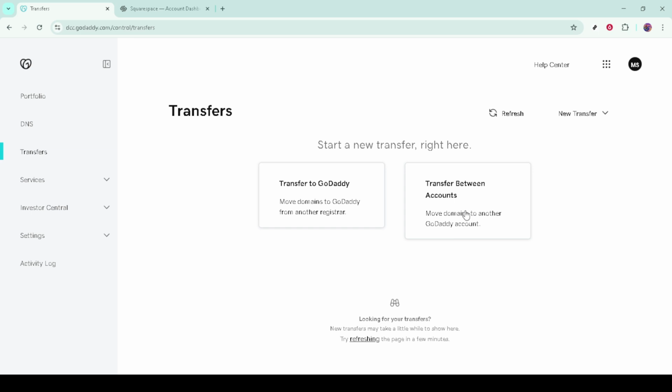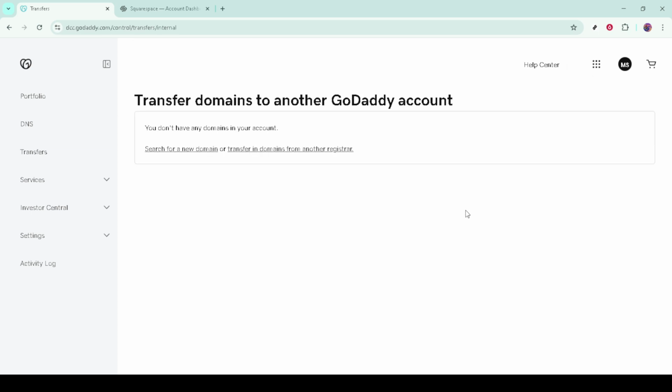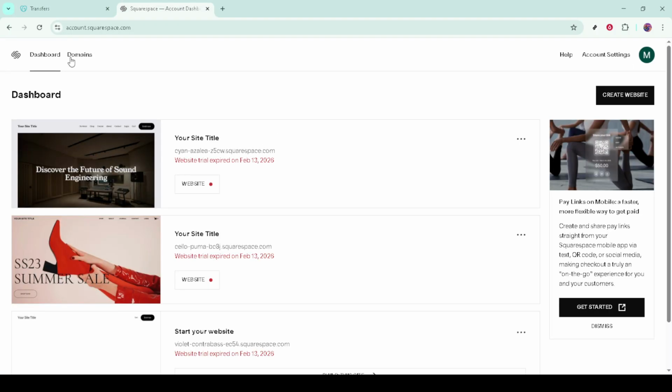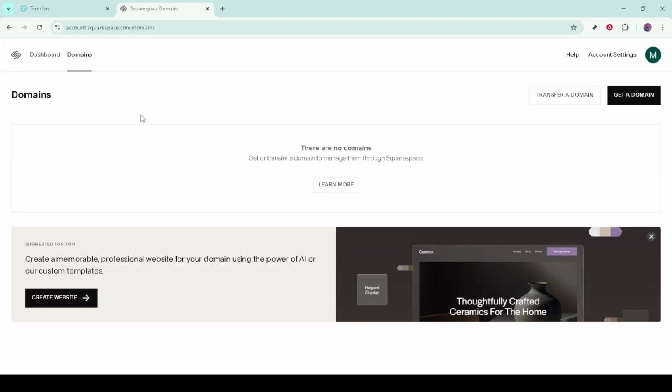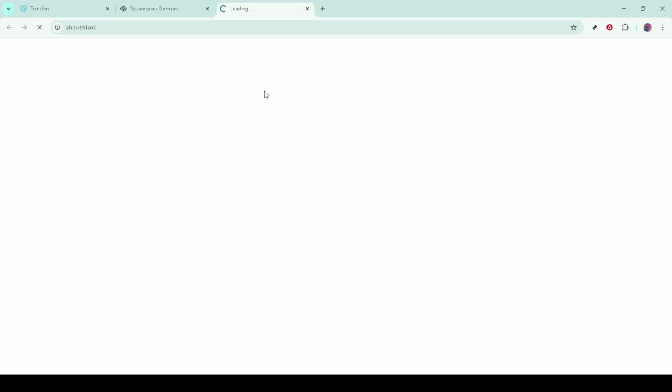Now switch to Squarespace, log into your site, open the Domains panel, and choose Use a Domain I Own. Enter the exact domain name, including the extension, and continue. When prompted, select Transfer Domain instead of connecting. Paste the authorization code you copied from GoDaddy, then save and continue. Squarespace will validate the code and pull in the registrant details. Review the registration data carefully and proceed to checkout.